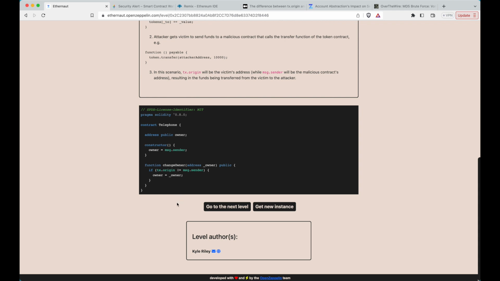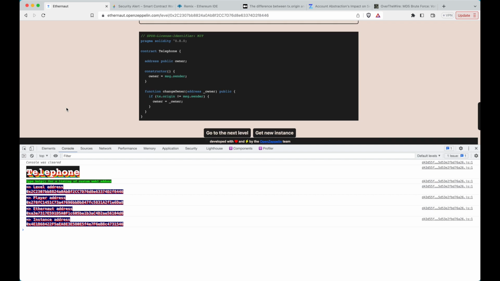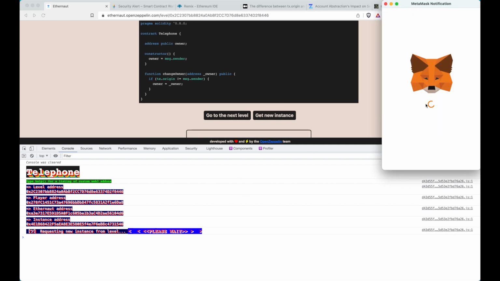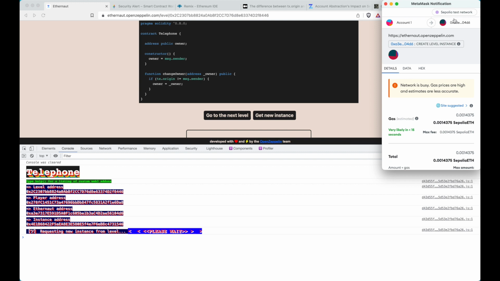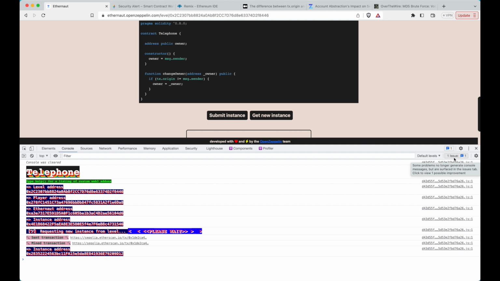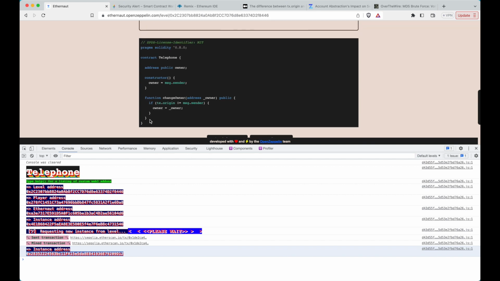In order to beat this level, if you're not familiar with Ethernaut, it's pretty cool. You just go to the console, you say, give me a new instance. I am going to hop in here with my Sepolia test network account. And now I've got my instance address. This instance address down here is an instance of the smart contract which was deployed on the Sepolia test network, which means that I can start sending requests to it and trying to hack it.